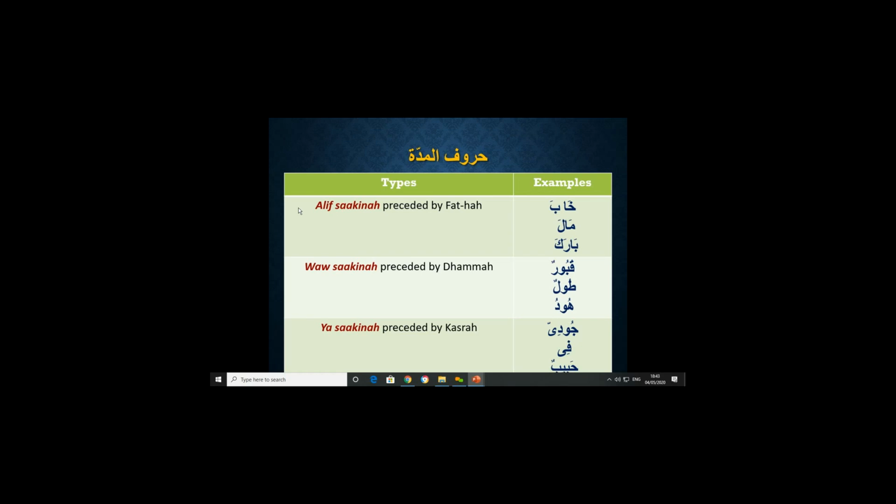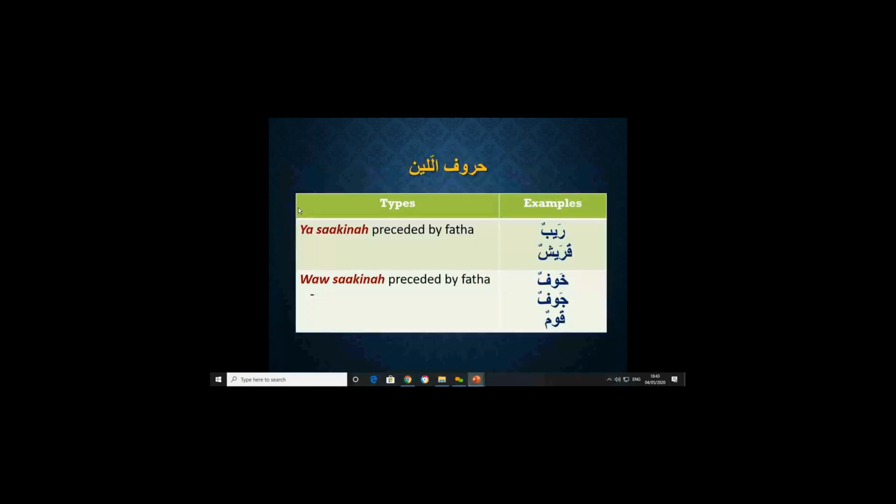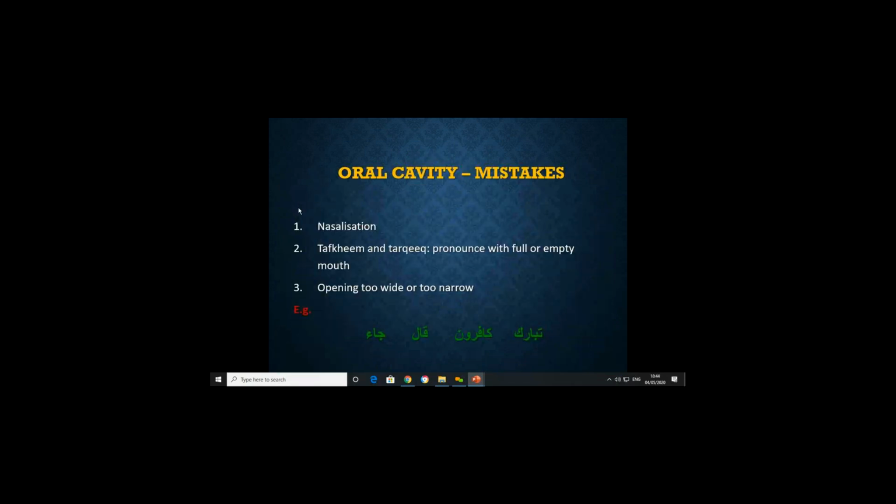So they can do the opposite. So baraka, that shouldn't be heavy. That should be light. It should be plain. Rather than saying baraka, they would say tabaraka, because the ra is full mouth. They just make alif sakina as full as well. That's wrong as well. It should be tabaraka, because only ra is heavy, but not alif preceded by ba. So ba is not heavy. So you do not make it ba. Ba doesn't become ba. So that's another mistake people sometimes make.